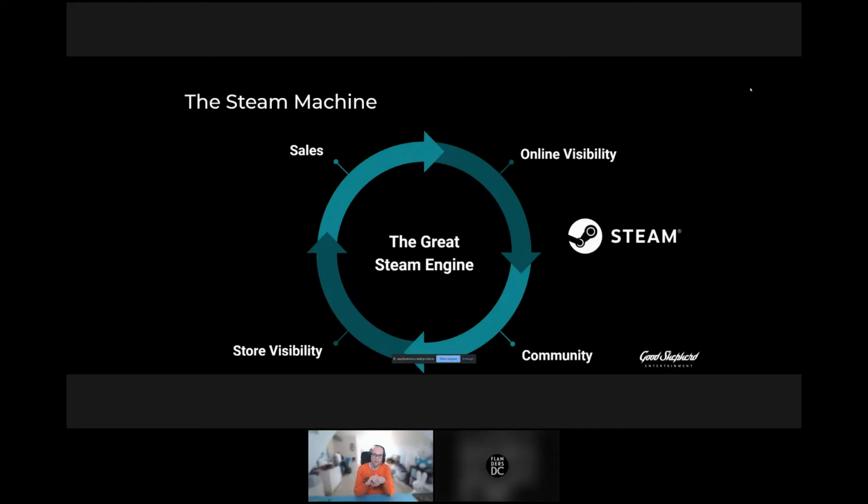So we utilized this really successfully with Monster Train in the first few weeks. We spent the first 2 weeks in the top 5 just because there was so much buzz going on that dragged so many other players to the Steam page. And that sort of got this flywheel spinning. We stayed there for at least 2 weeks in the top 5. And for the last 2 weeks of the initial launch month, we were in the top 10. And it was all thanks to this system. Just making sure there's a lot of stuff happening online that's drawing people to your product page. Steam will pick it up, give you more visibility on the storefront, and that's going to increase sales.